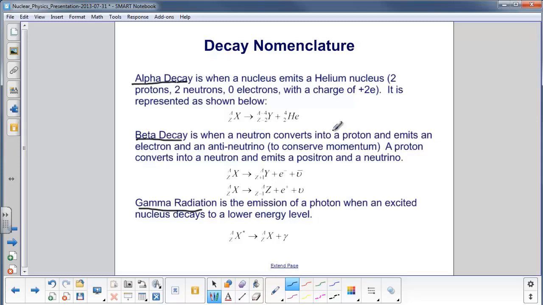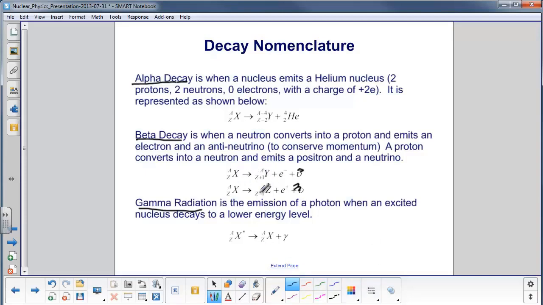Beta decay is when the neutron converts into a proton and emits an electron. So here you have an electron, e minus, and here's this antineutrino. Don't worry about this again. Let's just cover these guys up. They're there to conserve momentum. We don't have to worry about it here. Now, you can see how when a nucleus loses an electron, its atomic number goes up by 1. Because over here, you have a -1 for the charge on the electron. -1 plus Z plus 1 is Z, and there you go, Z. The electron has no mass, so this element has the same mass as the original one.